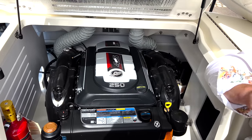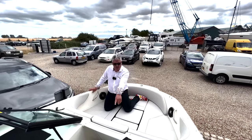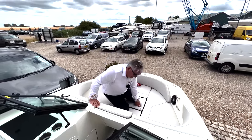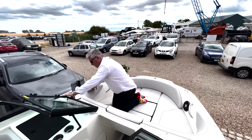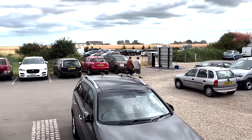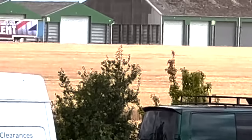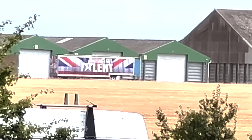I'll talk about how much juice this burns in a minute. Let's go look at the bow - this is the forward seating area, it's very comfortable. These seats come out so you can walk through. If you've got some kids they can all sit here, the armrest is in the right place, you've got the music. This is the stone upholstery - it all looks really nice. You've also got the windscreen that folds back here with the clips. It's quite a nice area. I can see a Britain's Got Talent truck trailer out there in the distance - we're in the middle of rural Essex and there's a Britain's Got Talent truck in the middle of a field!